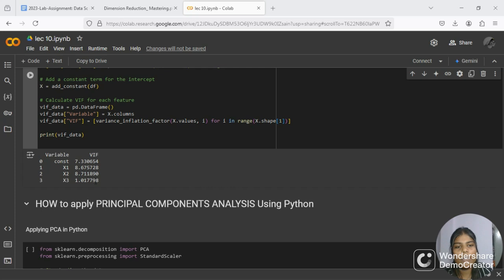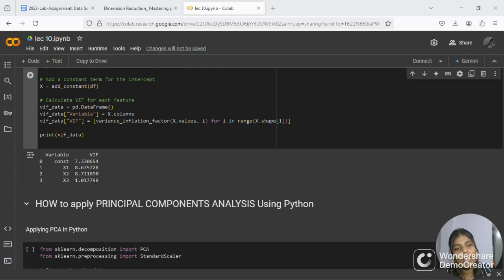In general, VIF values can be interpreted as follows: VIF less than 2 means no multicollinearity; VIF between 2 and 5 means moderate multicollinearity; VIF greater than or equal to 5 means high multicollinearity; and VIF greater than or equal to 10 means very high multicollinearity.